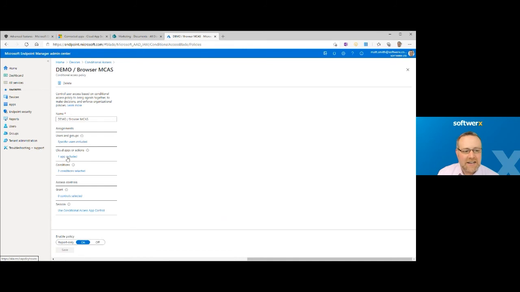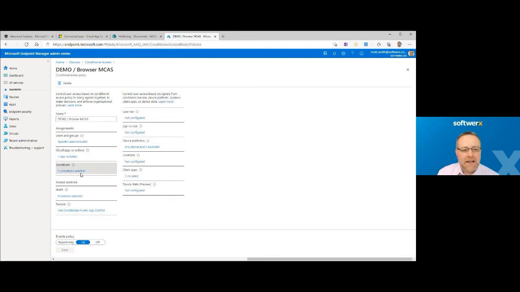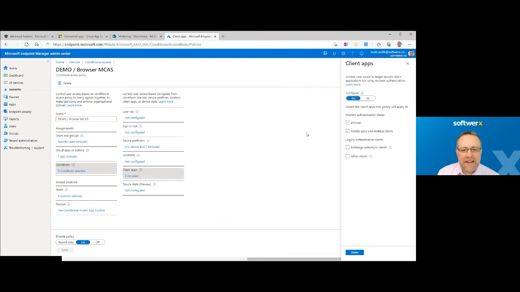And in here, I've said that when we target a specific application, so the user is trying to sign into Office 365, and again, I'm sort of repeating some of the query that I put in the policy, but I can do it at different layers. I'm saying on here that they are using anything except Android and iOS. So I'm possibly going to have a different policy for phones and tablets. But when they're coming at me to connect with either the browser or an application that authenticates, then I want to apply these particular controls.